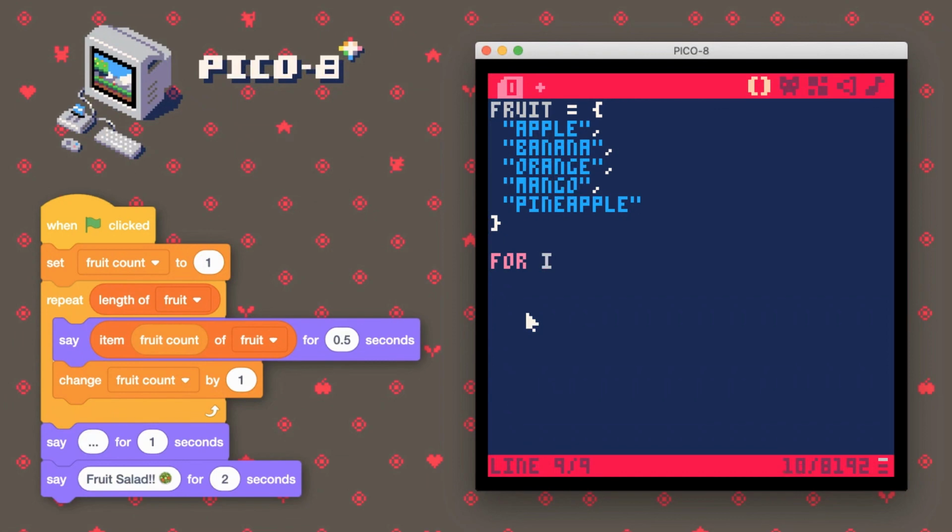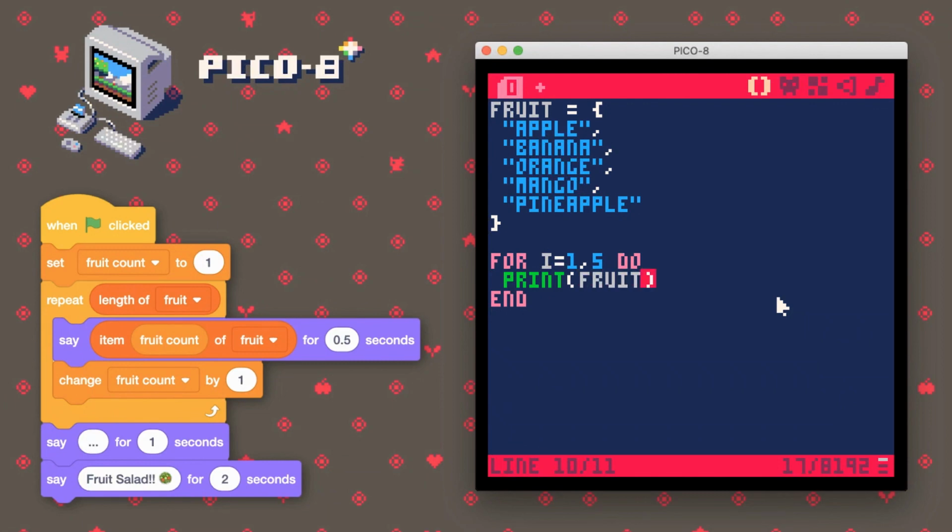We're just going to say i, and we're going to say for i equals 1. And then we count out how many we have in our list. We say 1, 2, 3, 4, 5. And we say 5, do. And then we can go end. And then in here we're going to say print fruit.